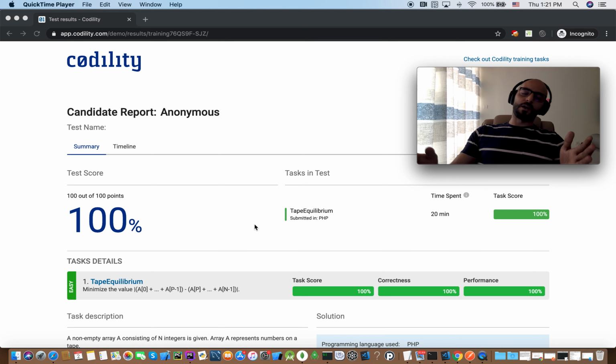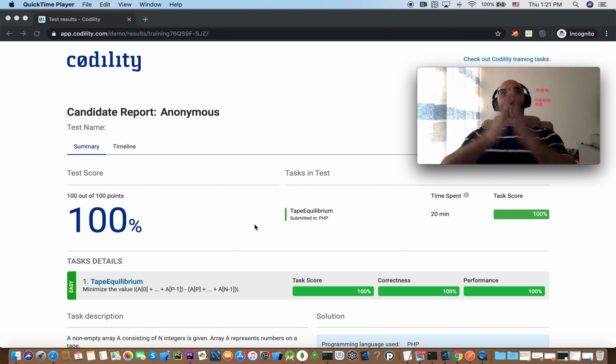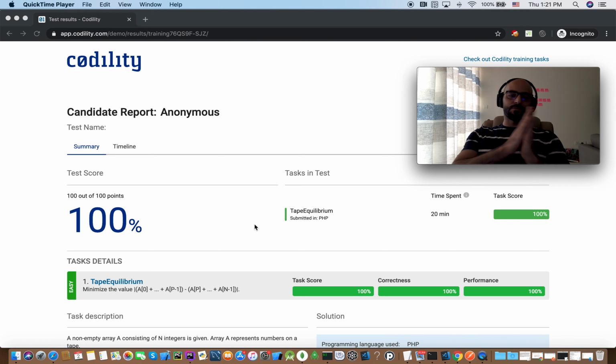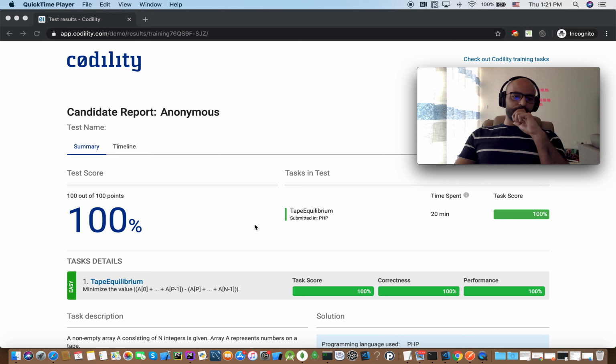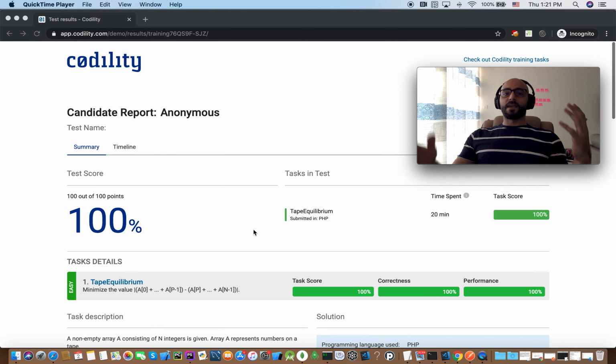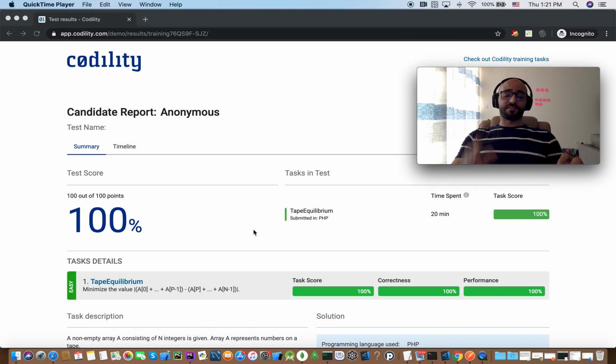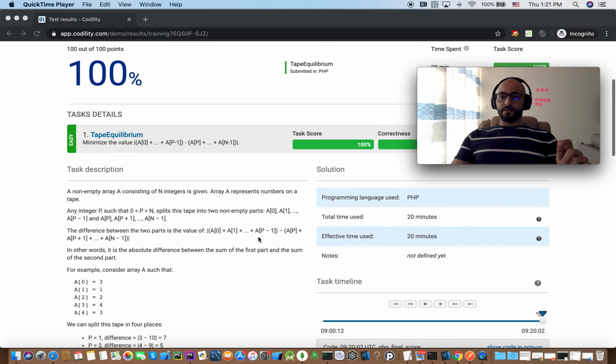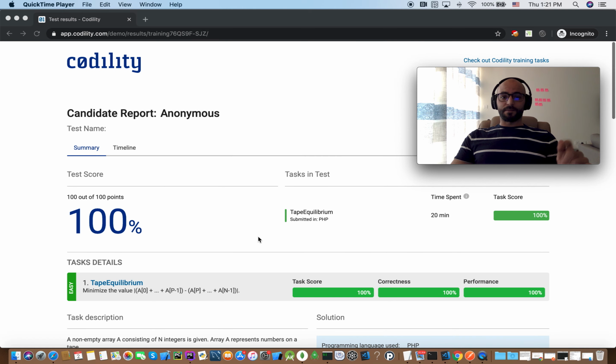All right, so equilibrium. This is how you solve it. When you have to divide your set, list, array, whatever, and find the summation, I guess this is the way to go. If you have a better idea to solve this, I would be more than happy to make a video about it.